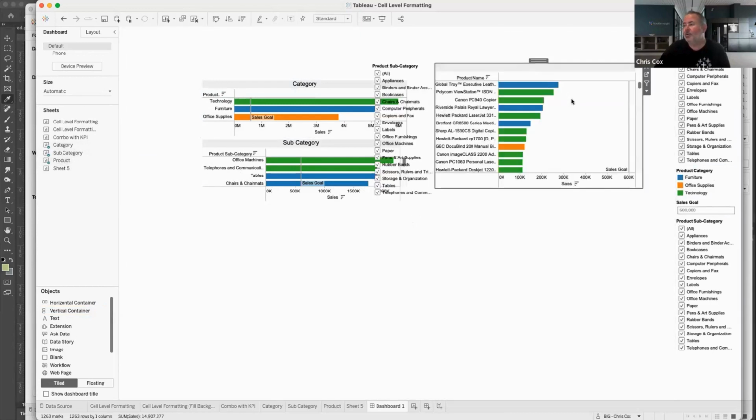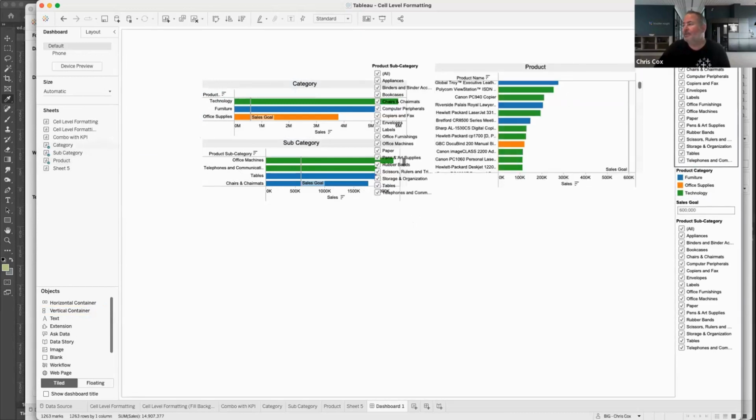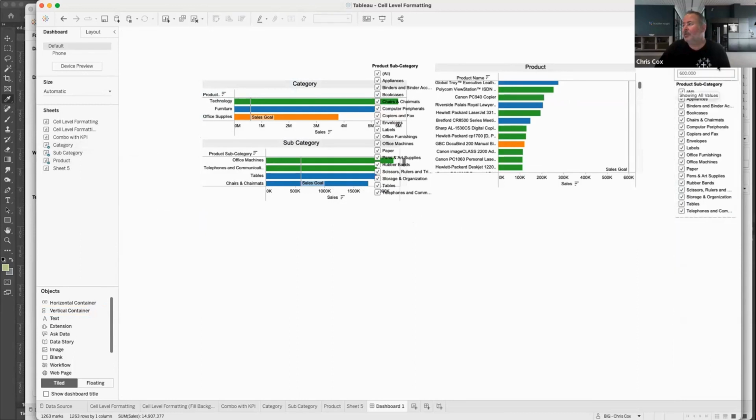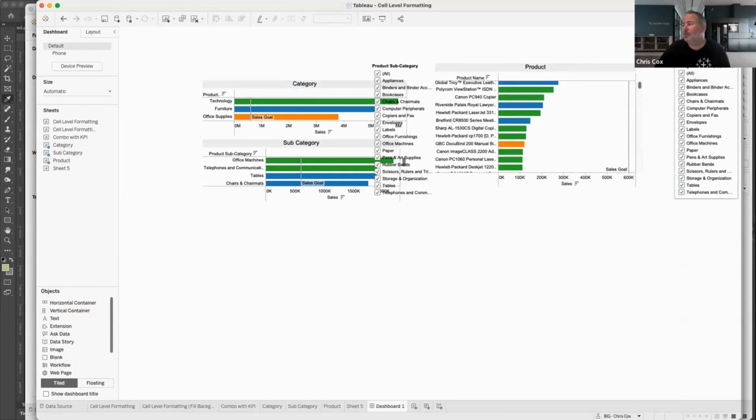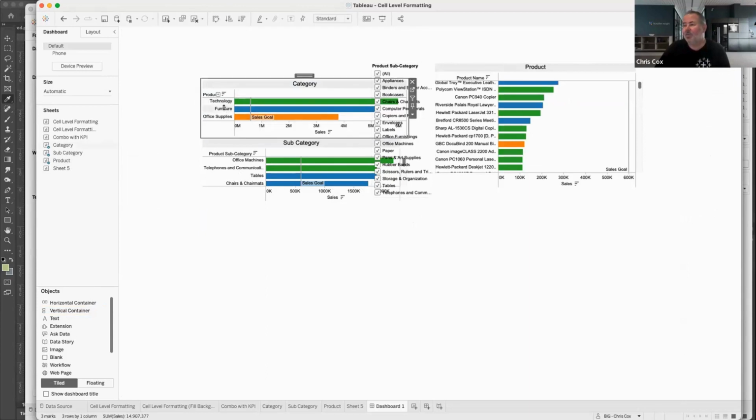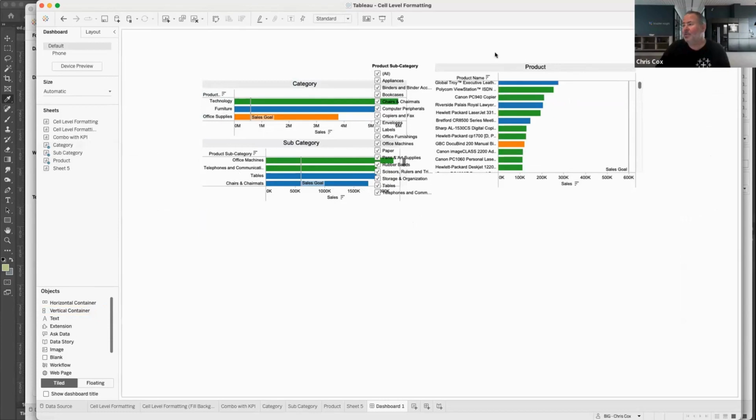The great thing about this is we don't even need the legend, because this tells us the same thing. We only have those three colors, and now I have more data.